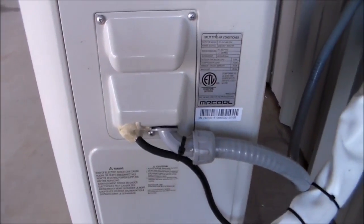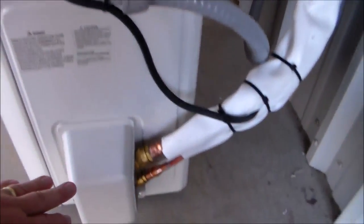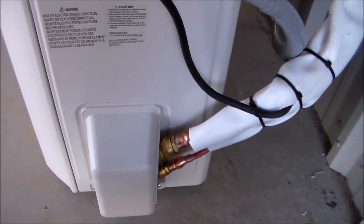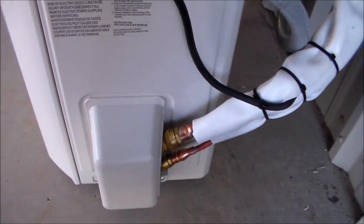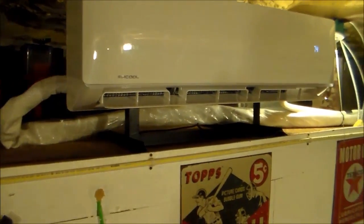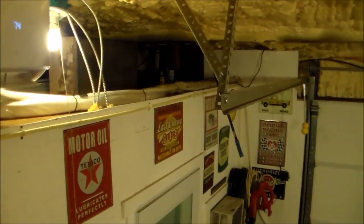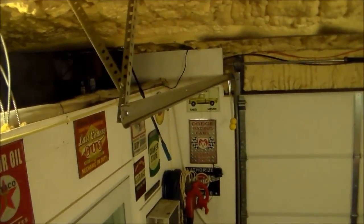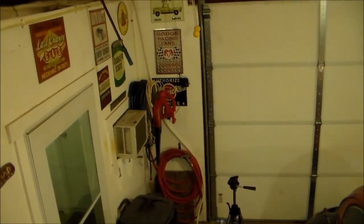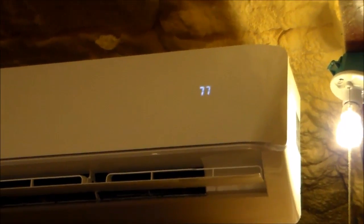On the side of the condensing unit is where all your electrical connections are — your power connections come in there. Down at the bottom is where all your refrigerant lines tie in. When you install those, be sure to check them for leaks — it uses an o-ring type connection. There's my bracket I built. I mounted the unit to it and pretty much just had to lay the hose right there on top. For the condensation hose I just had to put enough slope in it so water would run down the hose and not puddle up inside on the evaporator unit.